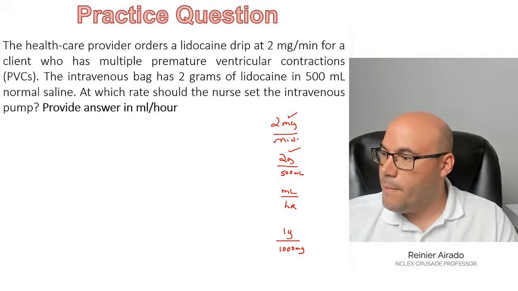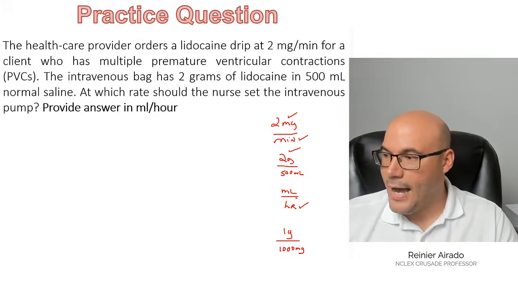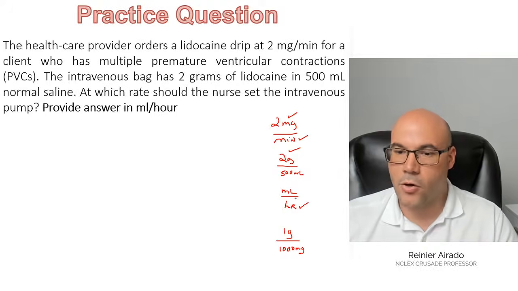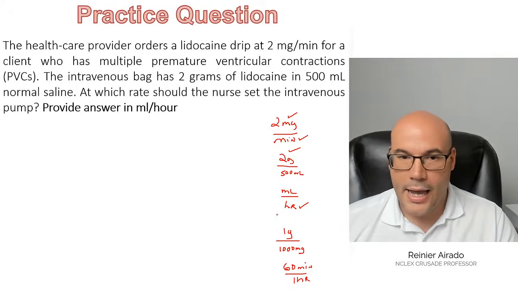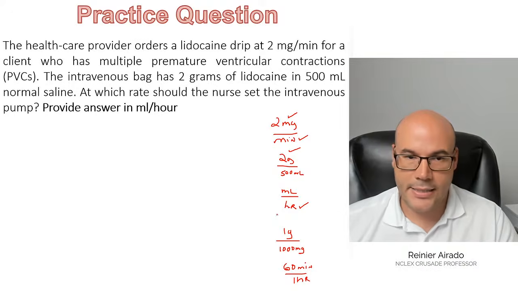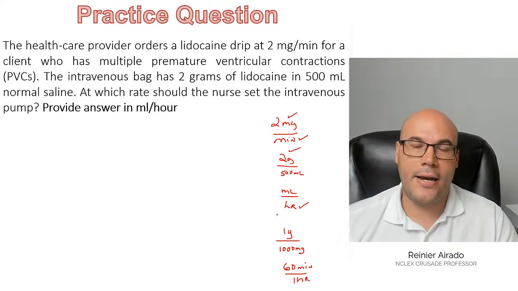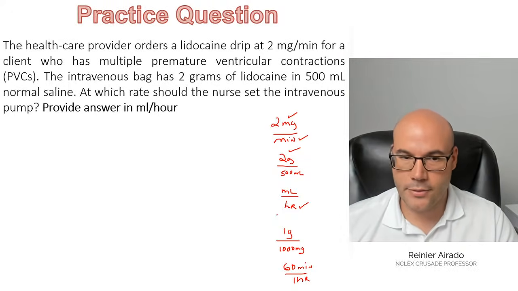Now we have minutes and I have hours, not in the same unit of time. I need to convert minutes to hours or hours to minutes. So I can say 60 minutes in 1 hour. As you can see, this information I pulled from memorization. It is not provided in the stem of the question, and they will not provide it on the NCLEX. So you have to memorize these conversion factors.